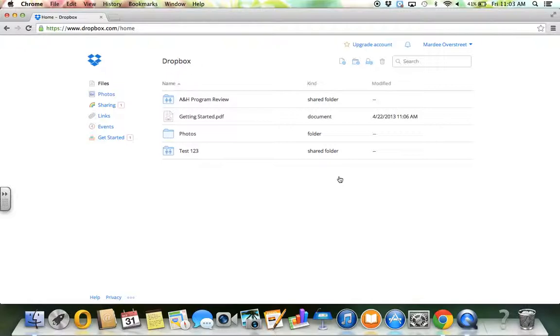So Marty Overstreet has invited me to this test 1, 2, 3. Do I accept that? If I say yes, by accepting it, now the folder has been joined. It's uploading the attachment. That's the screenshot that I'd installed and uploaded on the other computer. Now, if I go here to this little icon, that's another way of bringing up what I could have done here in Finder to bring up the Dropbox folder. And down here is test 1, 2, 3. Here's a screenshot. Here's the subfolders.